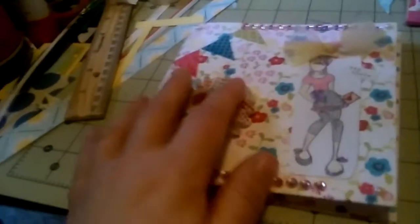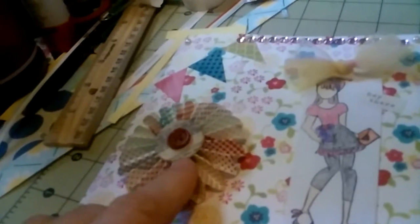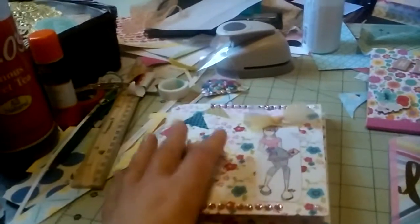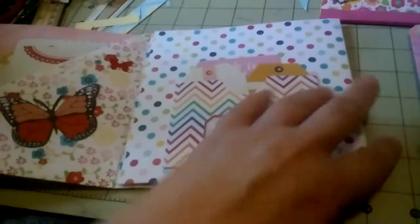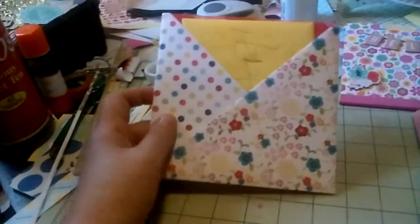This one was made with no washi. I made this one out of no washi — it's for a group swap that I'm in. I colored the little girl. It says 'hey there.' This I got from Michael's. These came in a kit that I got at Hobby Lobby — they're scrapbooking paper and stickers. You open it and there's a pocket, then another pocket. I made a shaker out of a mason jar, and then you just flip it and the letter is back there.